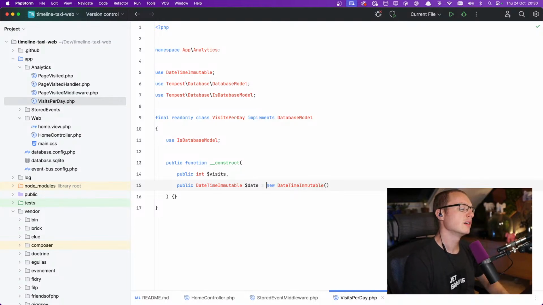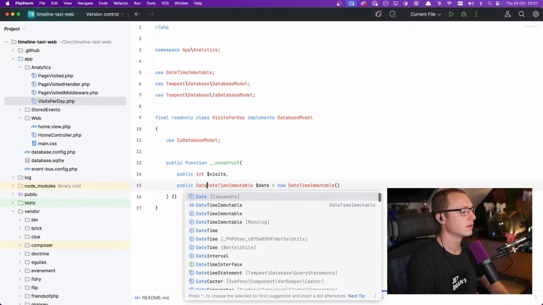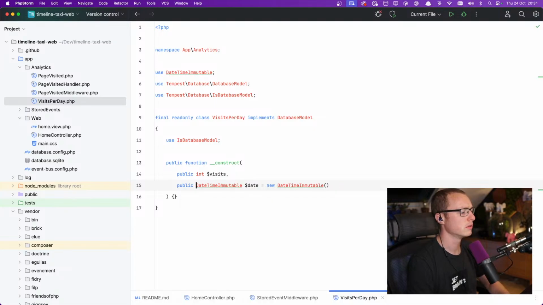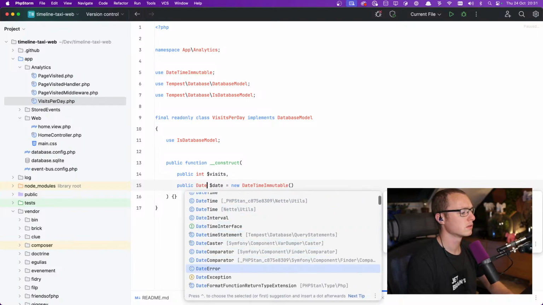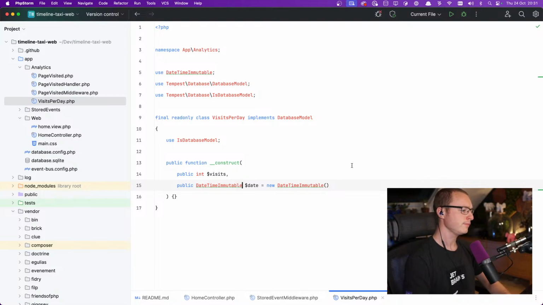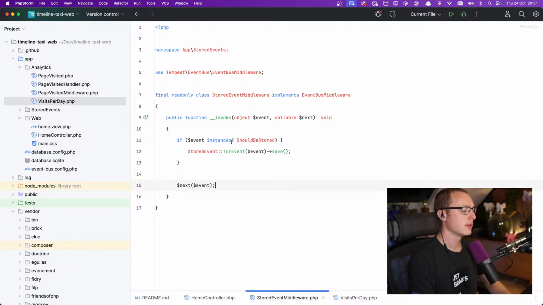Actually, I've never used date. I don't think PHP has built-in date, right? No, it doesn't. But that's fine. So this is our visits per day model here.